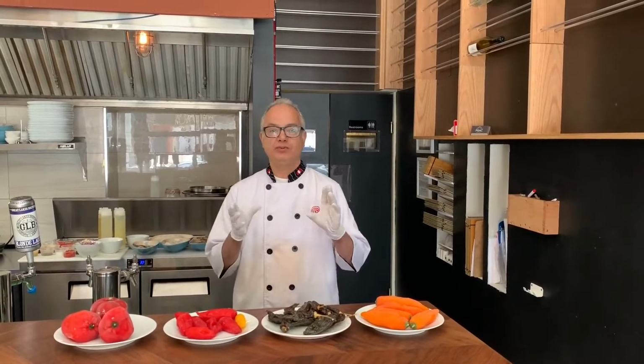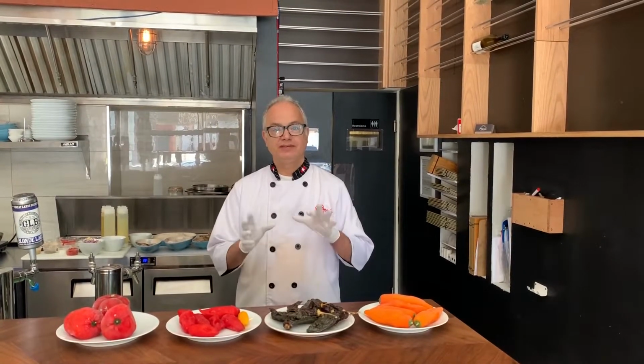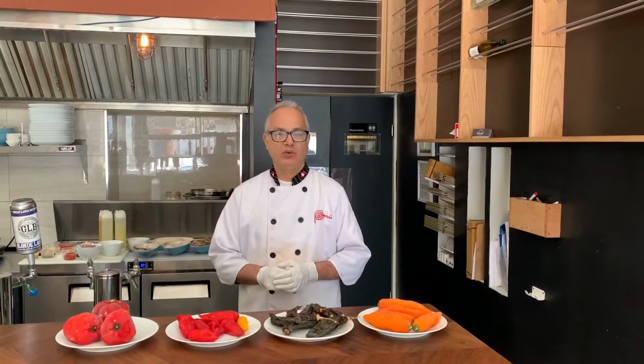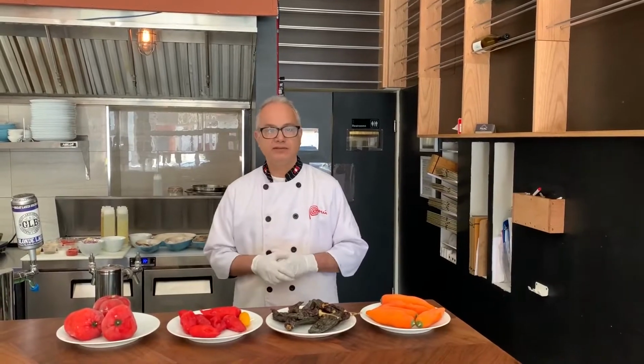Today I'm going to show you Arroz con Mariscos, which is basically a seafood rice dish. We're going to be using authentic Peruvian ingredients here.